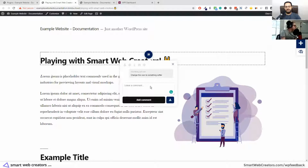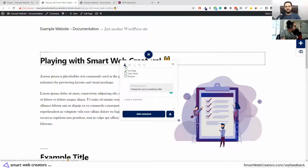It was sent now to the designer based on the users that are defined here. We can set up some default user, which you're going to see later. But let's explore what we have on this top bit here. Here you're going to have a list of all of the WordPress users, as long as they are allowed to comment and engage in feedback. So even if it's a live website and you have thousands of users, you can choose just the user roles that are allowed to engage with internal communications.